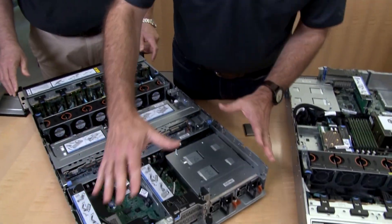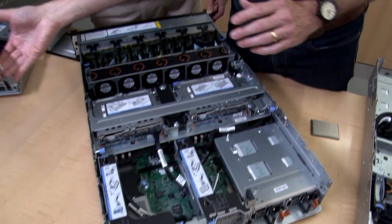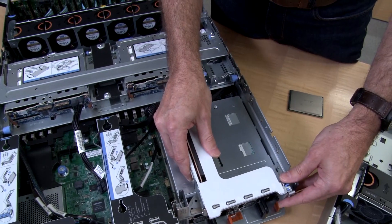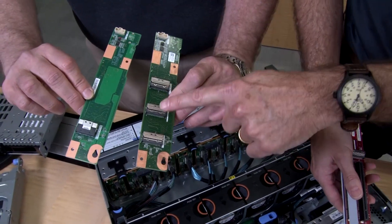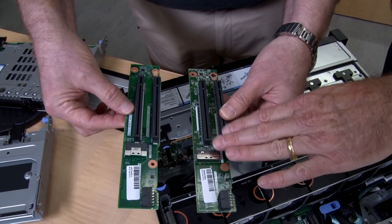On the matter of PCIe slots, the system can have up to eight rear-accessible slots — three plus three, plus two. This is Riser 3, which gives you access to two additional slots. We have two choices: a pair of x8 risers or a pair of x16 risers. The pair of x16 risers has four x8 connections to give you the 32 lanes needed for two x16 slots. Everything is cabled through to the PCIe ports in the middle of the server for ease of reconfiguration. Given that the CPU has so many lanes, we wanted to ensure capability to use them all within the server for various configurations.